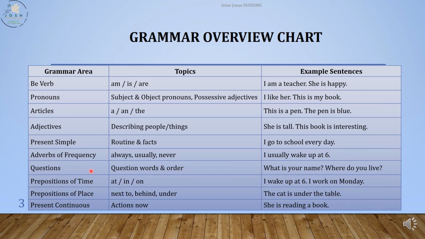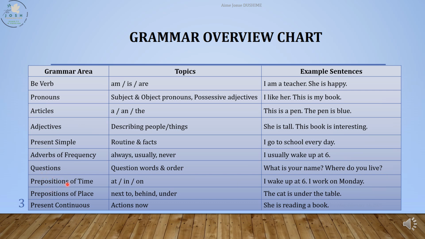We also learned questions, question word order, where we say that we use what we call helping verb plus subject, verb, object in normal sentence. When we say helping verb, that is to say have, do, does, is, are, and that's what we say. We have what we call WH question, where we use who for people, what for things, where for places, when for time, why for reasons, how for methods or way.